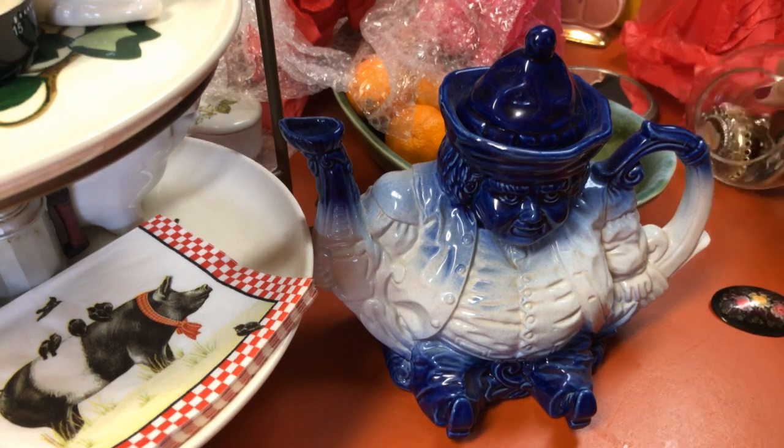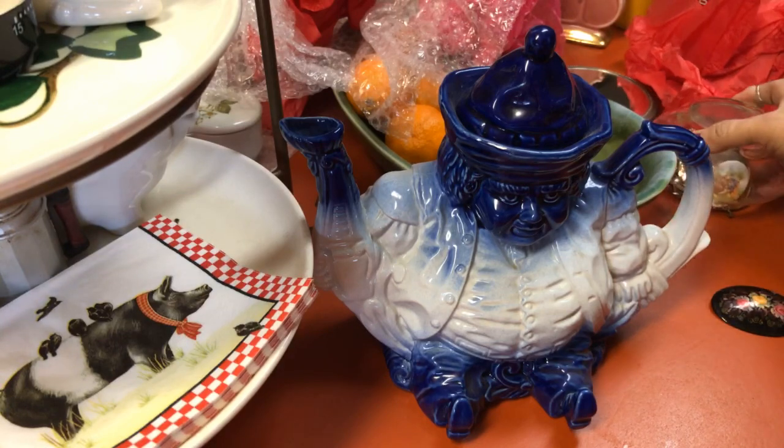Then the item itself is extremely fragile, and I can't tell you the heartbreak.